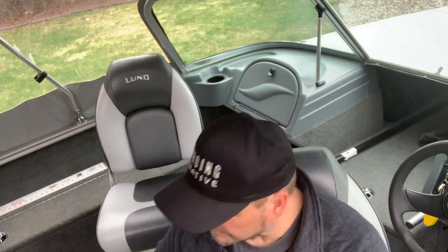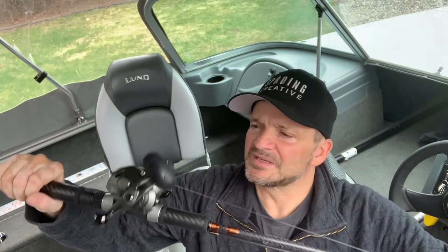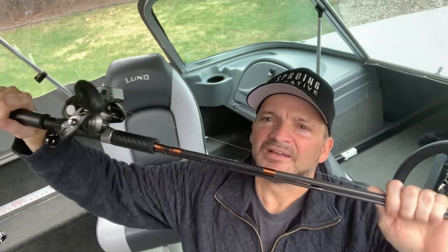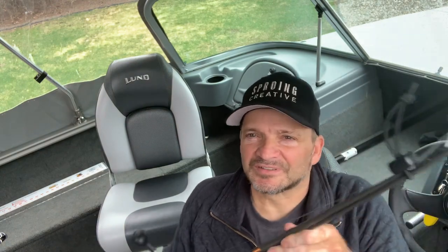Okay, let's start off and talk about rods. I use a couple setups for different reasons, but I particularly like these two setups — they weren't very expensive to get rigged up and they work well for me. The first one I want to talk about is a line counter reel. I use a low profile — this is a Convector by Akuma — and it's a Kokanee Black rod, also by Akuma. The Kokanee Black is a medium-light action, which you could argue might be a little light for fishing large rainbow, but I find it has lots of backbone and I like the soft touch. When they hit hard, it's almost like the rod will absorb some of that initial impact.